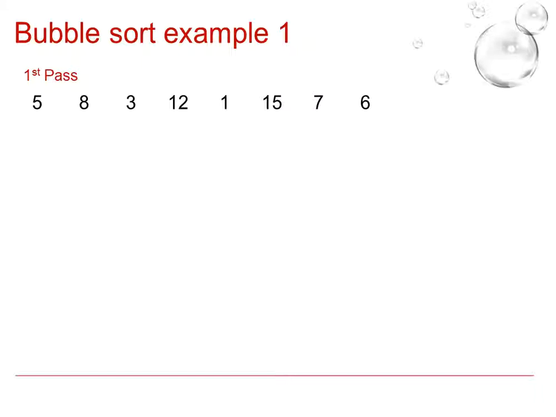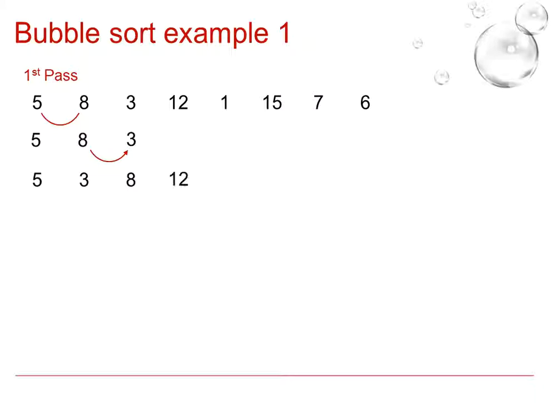And I'm going to show you in some detail the first pass through this process. The first thing we do, the algorithm says, is take the current list, which is all the numbers, and start at the beginning, comparing numbers in pairs and swap where necessary. So we compare 5 with 8 and we don't need to swap. Then we compare 8 with 3. 8 is bigger than 3, so we would swap the 8 with the 3. So at the moment we've got 5, 3 and 8.